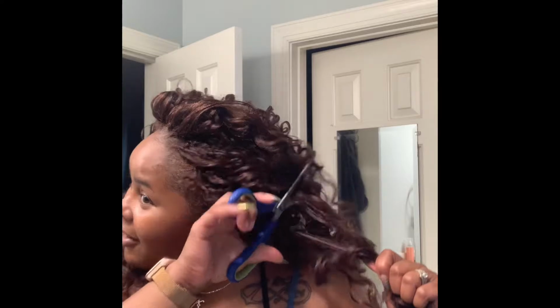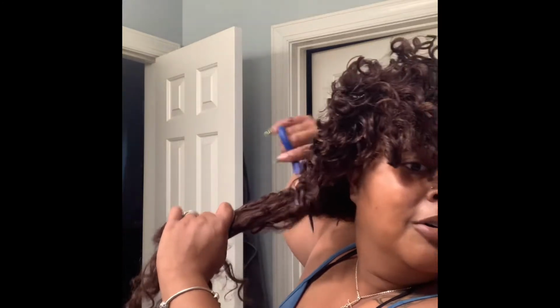For those that wonder how I cut my crochet hair out, this is how. I kind of just take my scissors and I go ham. Yep, that is right. I just take and I snip to get all the length off. And then once I have the length off, I will cut down the rest of the hair. So now that my length is off, as you guys can see, you can kind of see the mat that I was talking about in the back.